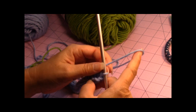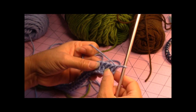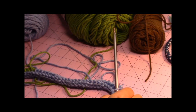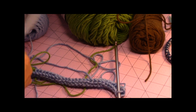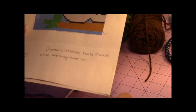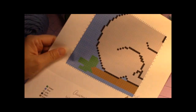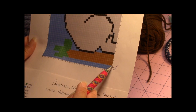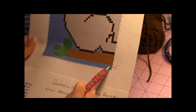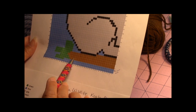So now we're going to move up to the third row. So now we're going to start with row 3. So you look at your chart. So row 3, let me just check 2. So we finished row 2, now we're on to row 3. And row 3, you can see, starts with a brown color. And then we have 25 brown loops.